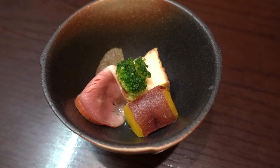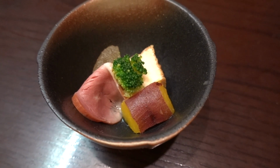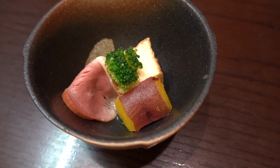So it's just a little dish usually, and this one looks like it has some ham, sweet potato, maybe some tofu, and some kind of citrus fruit there, it looks like. Daikon. Oh, it's daikon. You dive in, tell us how it is. I'm going for the tofu, which looks really yummy because it looks like it's been stewed. It's been deep fried and maybe stewed or soaked in seasoning.